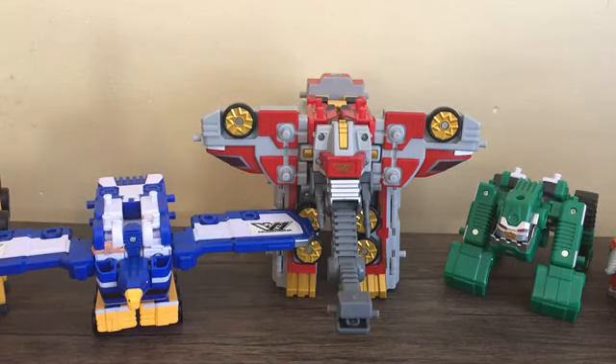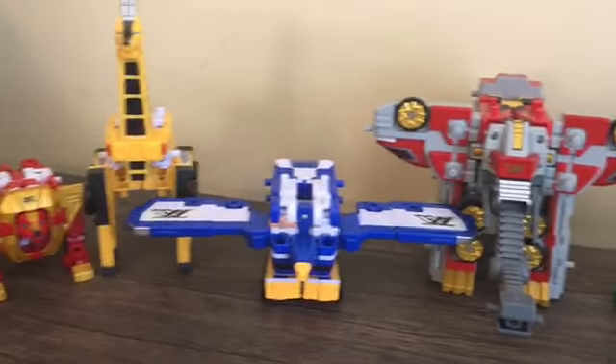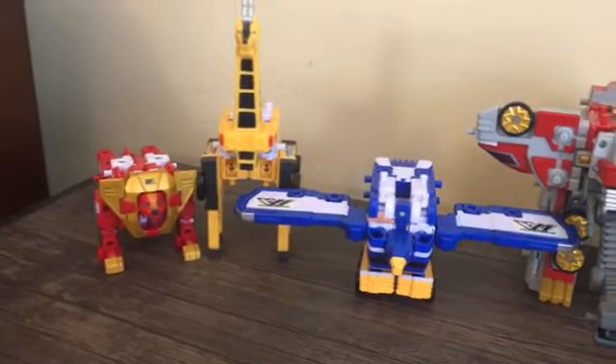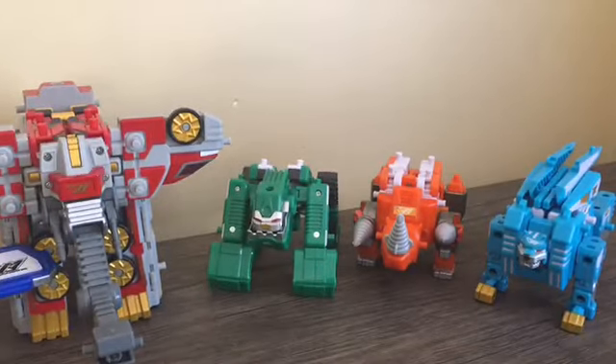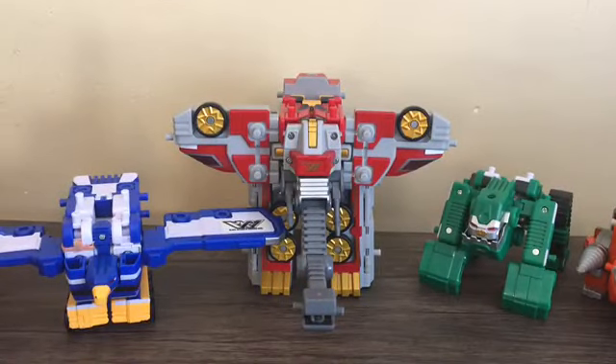Hello YouTube, Chester Boyer, and welcome to my two-parter finale of the Mugen Gottsai series line. You can tell why two parts — this combination called Mugen General 7 has two modes: a robot mode and an animal mode. So for part one, we're going to take a look at his robot mode. Mugen General 7 is composed of these seven figures: Early Leon, Bill Giraffe, Kerry Eagle, Sword Elephant, Dig Kong, Evo Rhinos, and Fang Tiger. So let's not waste any time. Let's begin.